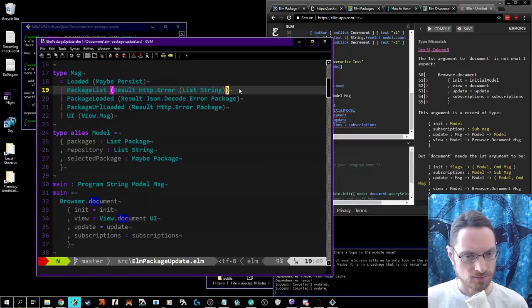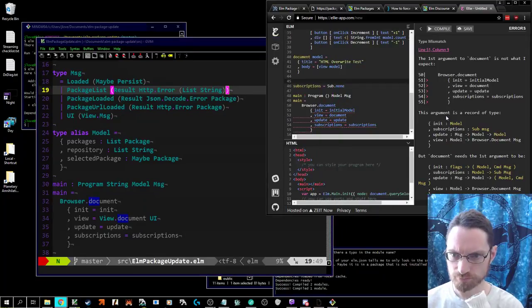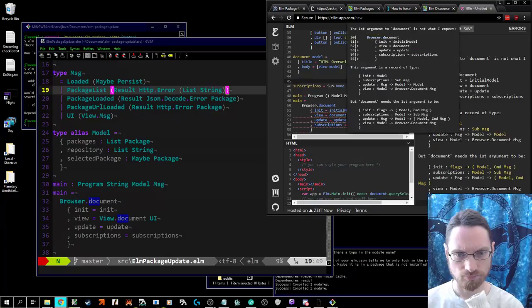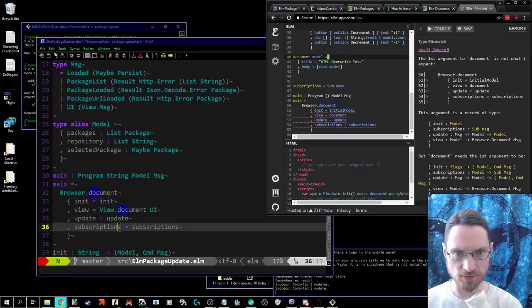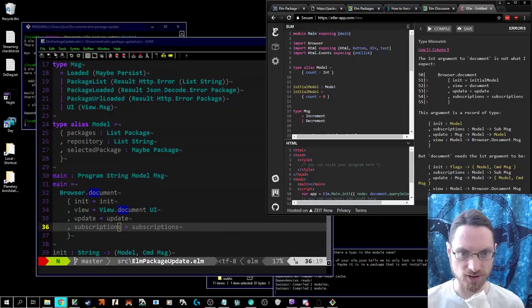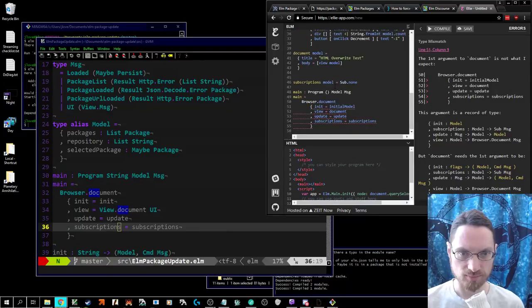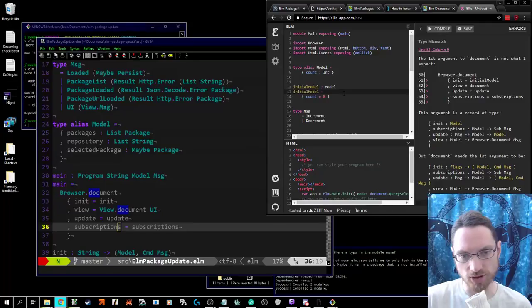Okay. Init view update subscriptions. Oh, subscriptions takes a model. Oh, it's that browser.document. Oh, and the init takes flags. Okay. Init equals initial model. Oh, that doesn't work anymore.